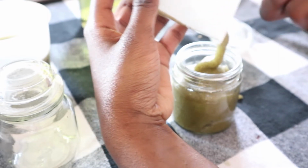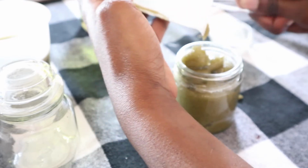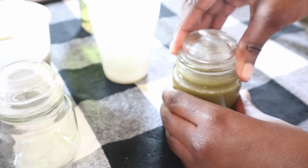Month ago, and it's still holding up. It's still holding up like a month ago, and I'm like, this is the bomb. So you guys definitely, if you're going to be doing this, make sure you label it and also date it from the time you made it, so you know however long it's going to last.